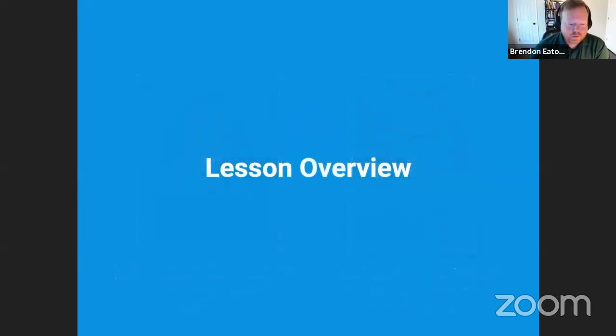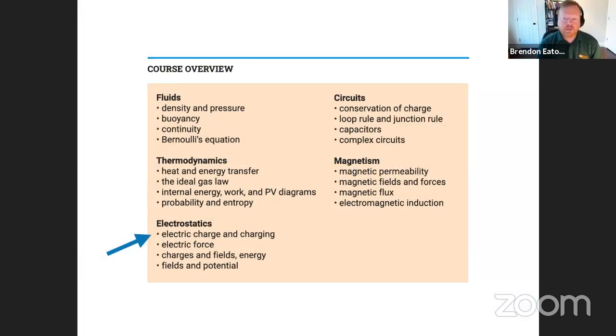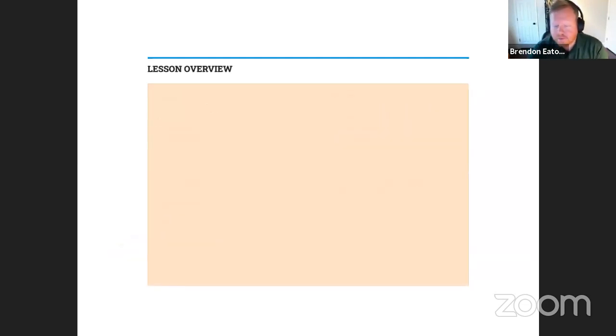Now let's go ahead and take a really quick look at our overview of the rest of the courses that we have available for you. We've already taken care of fluids and thermo. Today we are beginning electrostatics. So where you see the arrow is the first of 4 lessons on electrostatics. And then we'll dive into circuits and magnetism to finish out your review for this AP exam. So make sure you have taken some time to look at that schedule and know which lessons you definitely don't want to miss.